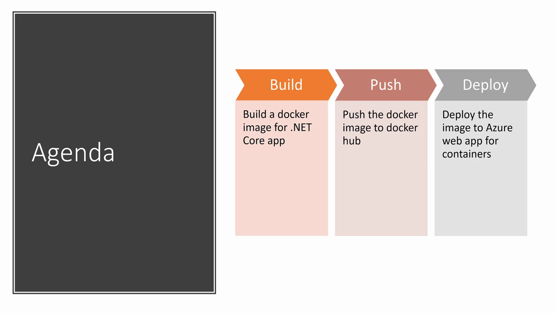In my previous video, I gave an introduction to GitHub Actions, and we also learned how to deploy a .NET Core app into Azure App Service using the publish profile and the package-based deployment. So in this video, let's use the same repository and the same sample application, and build the Docker image for that. We'll push it into Docker Hub, and we'll deploy the image into the Azure Web App for containers.